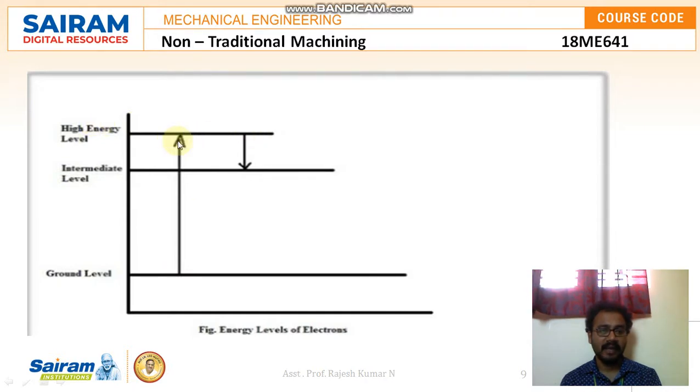Later, after reaching the higher energy level, it stays there for some time, and afterwards it comes back to the intermediate level. You can see it slowly reducing, but in between the ground level and the higher level there is something called the intermediate level. During this particular level only, the photons get emitted, in the form of red fluorescent light. The photons are getting emitted, and this is highly radioactive.